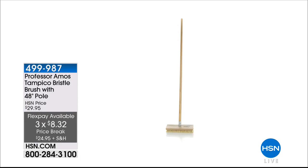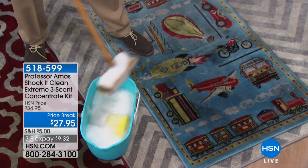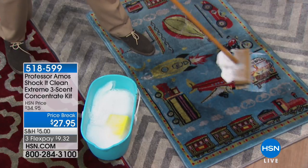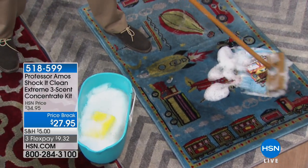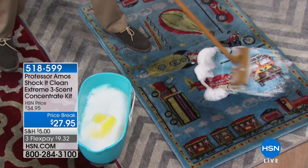So we also have the sprudge, it's like a sponge and a brush, but customer pick on that. There's the brush right there, but we're gonna jump in to the Professor Amos Shock It Clean Extreme.